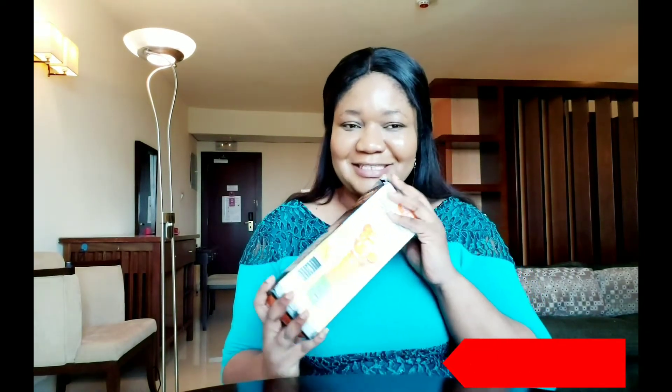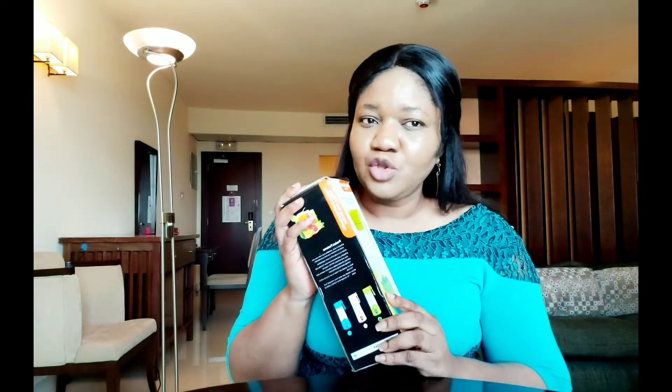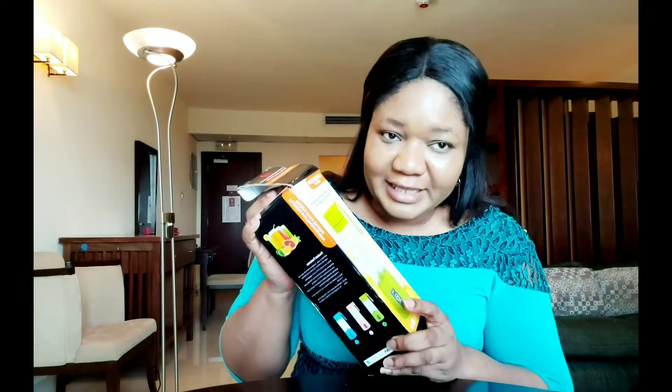Can you see it? This is a portable rechargeable battery juice blender. I got this last week and it finally got delivered yesterday. I've actually been seeing this around for a while and got really interested, but I really wanted to be sure it does what it says. So I went online and looked for reviews.